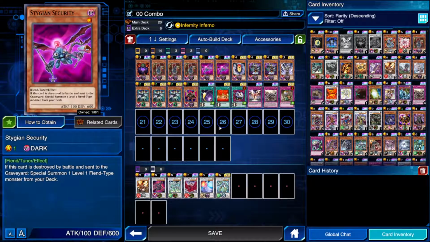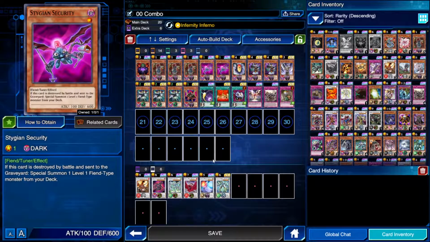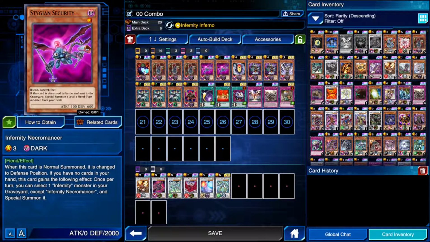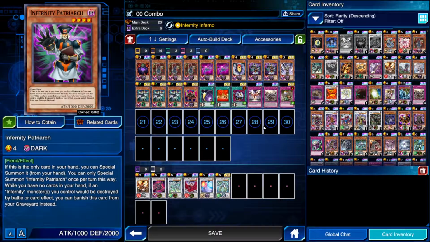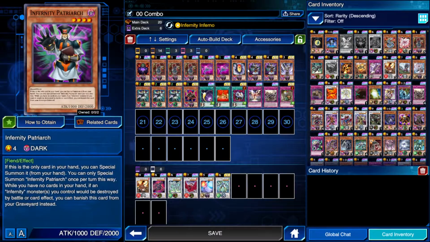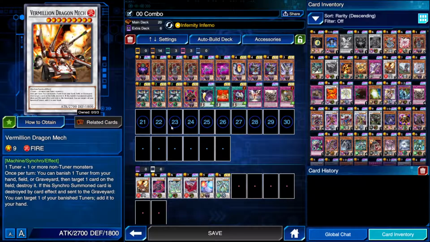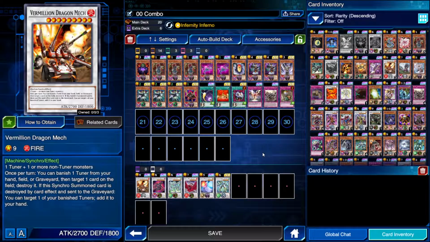It is now your second turn, so you are up to 4 cards in your hand. You can now use your Infernity Inferno skill to discard down to 2 cards, sending 2 cards to the graveyard. The goal that I usually try to do is have Necromancer in your graveyard, and then either Avenger and Patriarch, depending on the board state. Or even Beetle makes it so Necromancer plus Patriarch plus Beetle equals Vermilion. And Vermilion is kind of your end piece, because you will typically at this point have 2 to 3 tuners in your graveyard easily. So you can at least start popping stuff on your opponent's board.